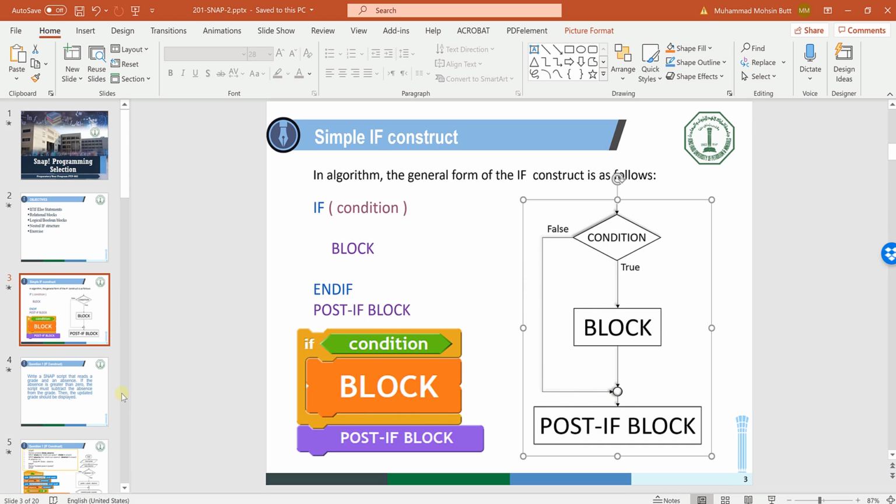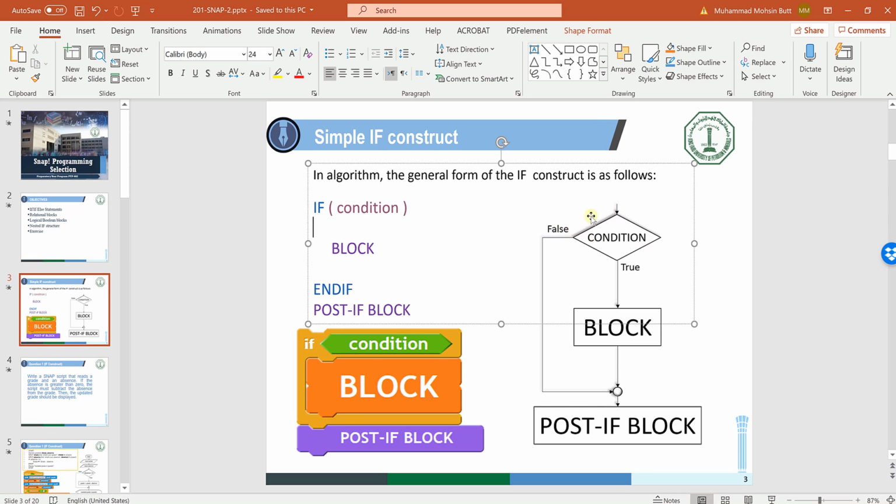So normally when we are doing sequential programming in Snap, we follow a step-by-step procedure. We follow a top to down approach. And when we have the selection based programming, the if construct or the if else blocks, it will cause branches in our flow of the algorithm. So if you are going top to down, when we have a condition which is indicated by a diamond shape, this condition basically indicates that there will be branches in our algorithm. So if the condition is true, I will follow the same path, I will include this block, but if the condition is false, I will skip this part and then move ahead.